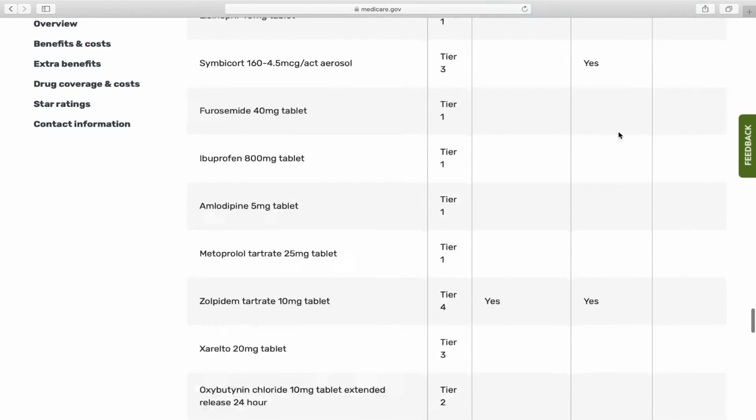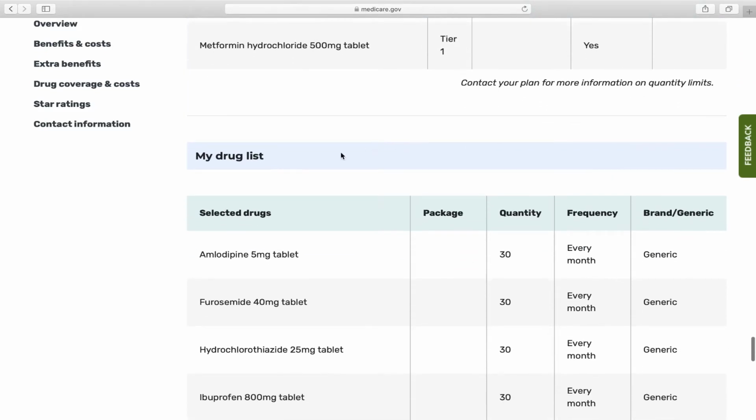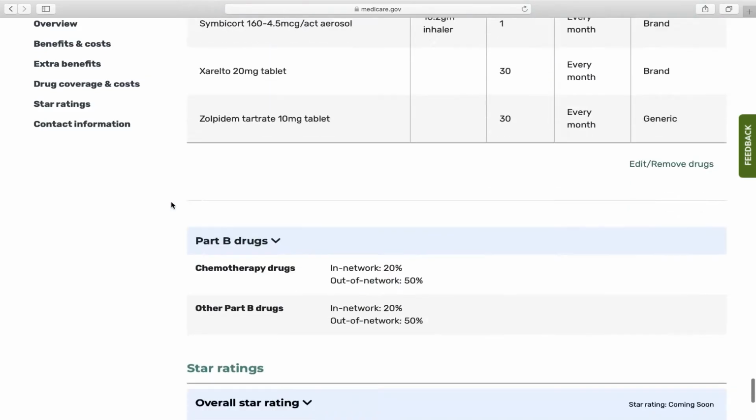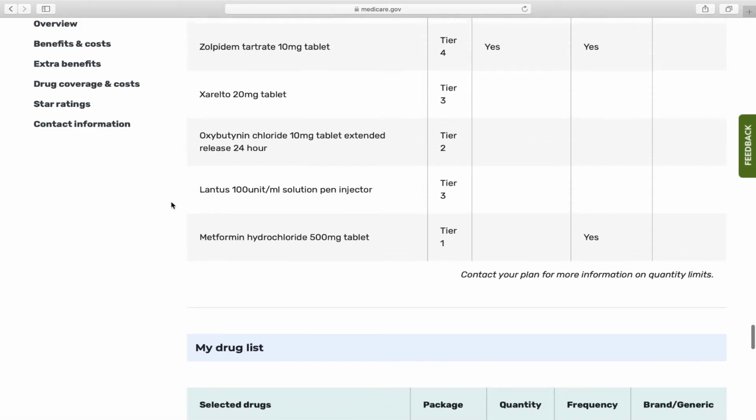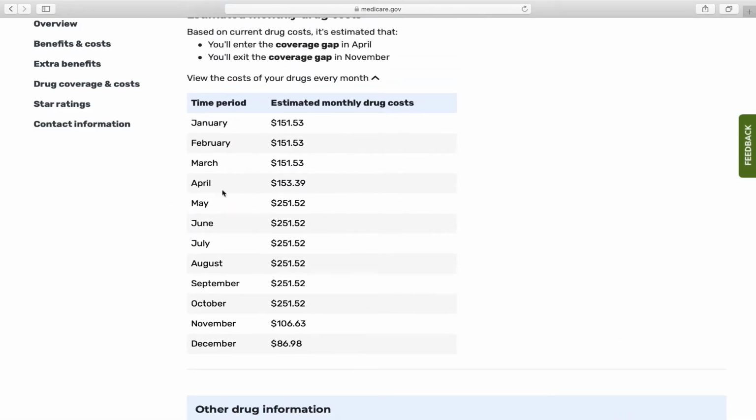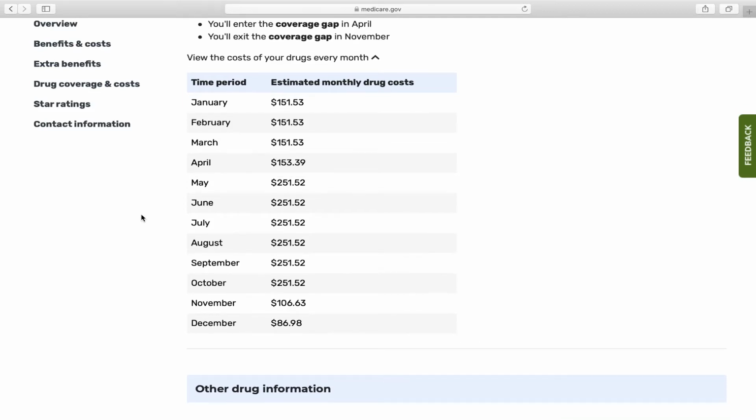But like I said, I think this is a little bit not updated, because I don't really think that those should change that much as you go through what would have been the coverage gap. I think this actually will probably be closer to the amounts that it was before the coverage gap. So just take that with a grain of salt, that it may be estimating your drug cost higher than it really should be, but that should at least help you get a look at it.